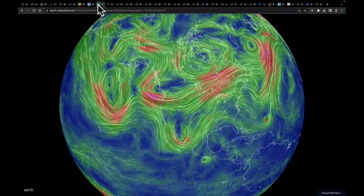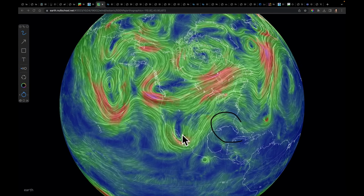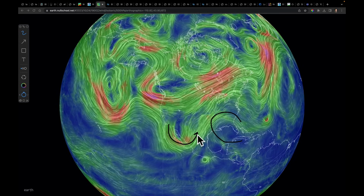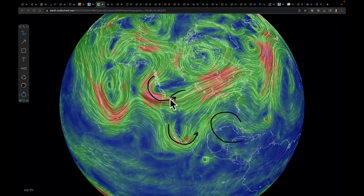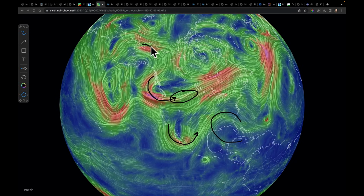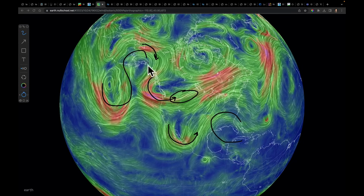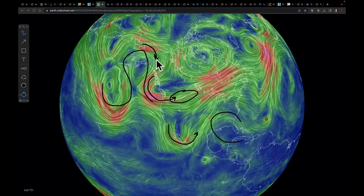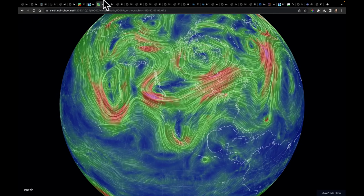What's making it all possible, though, is this. This is the beginning of the development of that southeast ridge. Here is our wave that's farthest to the south. That's the southern short wave. Here's the one that's coming through in the next 72 hours to deliver all that snow. And we're still watching one more part of this run around the top of this big omega setup here. That's going to be the last wave coming through. So like I said, next 7 to 10 days, very, very active.